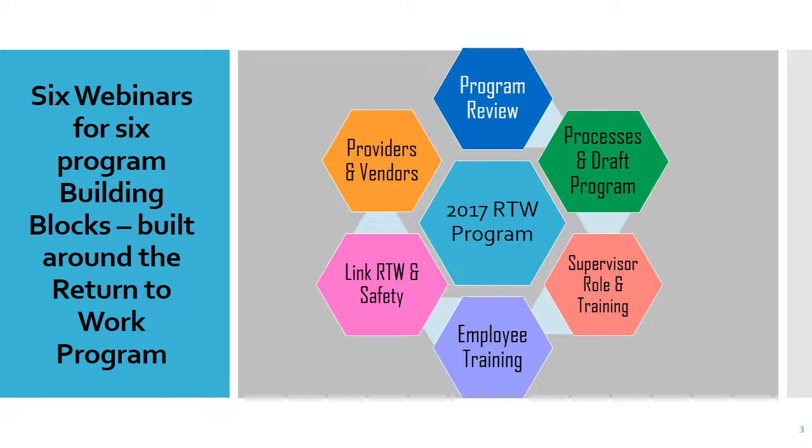We spent several sessions on processes and now the draft program. We want to make sure that you have your draft document in place. For the next session, which will be supervisor's role and training, we'll move on from there to talk about the employee's role and responsibilities as well as employee training. One of the best practices is linking your Return to Work program with safety. And as we talk more about the supervisor's role, you'll see how this all makes sense.